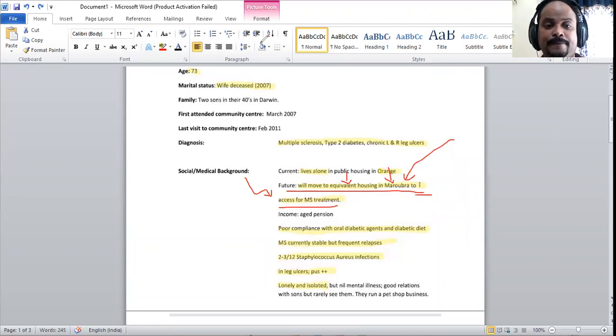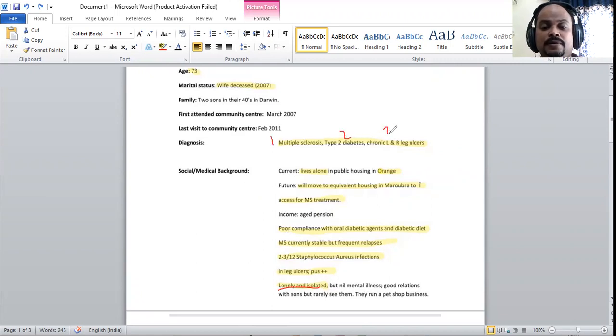This is what we can see there. And now he has another problem, loneliness and isolation. So the first problem, second problem, third problem, and the fourth problem. We have 4 problems. These 4 problems you have to take care of. So you are taking care of this right now, but we are going to hand over the care of this patient to someone else. So I have to give a brief account of these 4 things. This is what I have identified from this area.